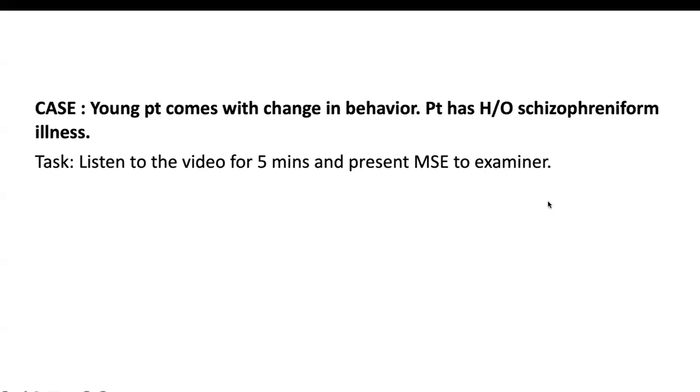And then you would say the J3R. So the patient is at high risk because of active hallucination and delusion. You can say the interviewer or the doctor was able to maintain a good rapport with the patient, and the history doesn't seem to be reliable. So in this case, it will be a good idea to get a collateral history from his friends and neighbors. Okay. So that will be the MSE presentation.